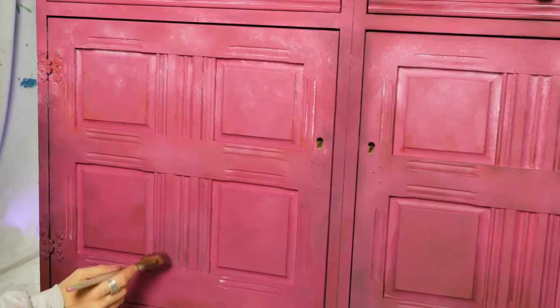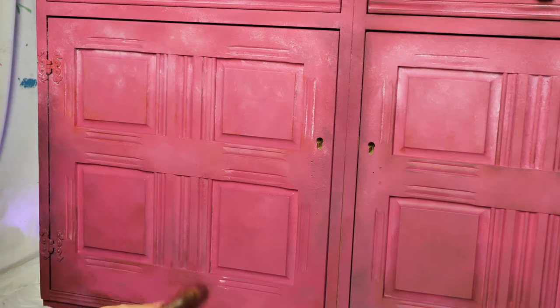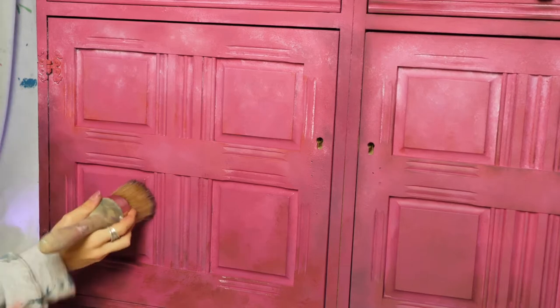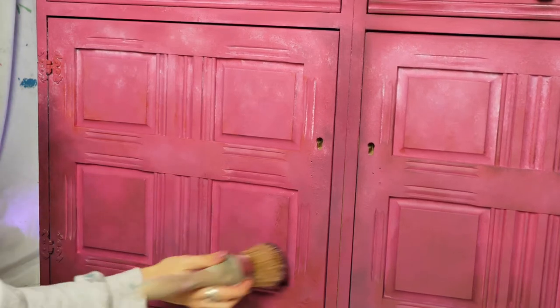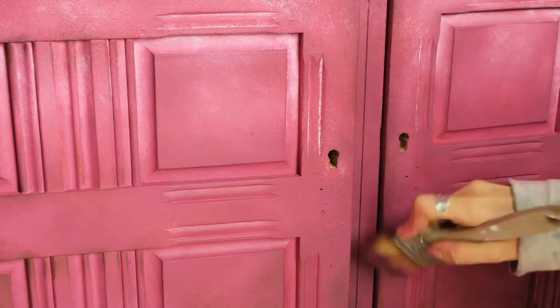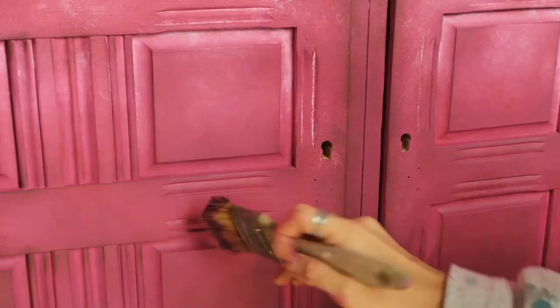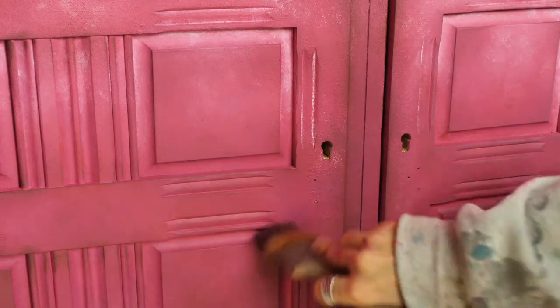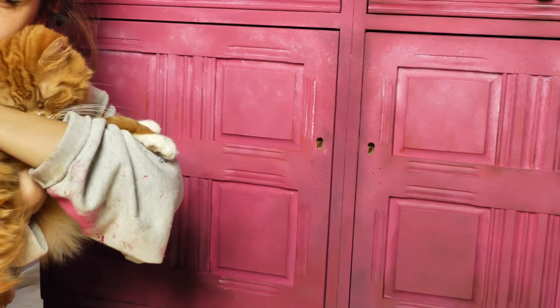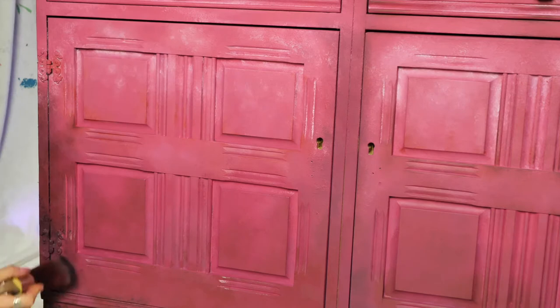The next color is Muscadine Wine. I added it in random spots on the squares and mostly on the corners, and then slightly dabbing it into Plum Crazy and Peony. Then with the leftover paint I had on the brush, I did a bit of dry brushing on the corners, edges, around the squares, down the handler, and going around the whole piece. Caviar comes last. I stipple it on the bottom part and then I blended it with the besting brush.